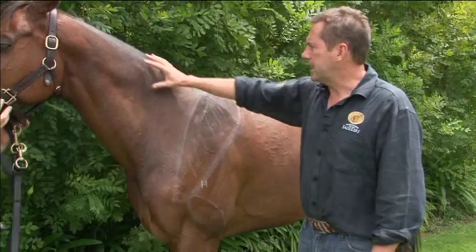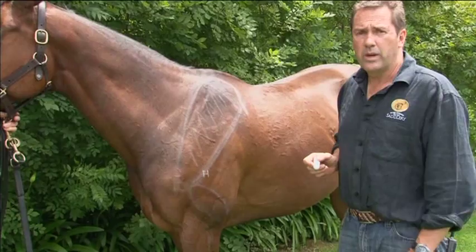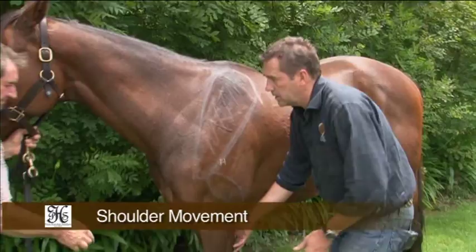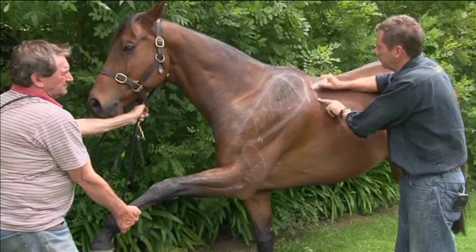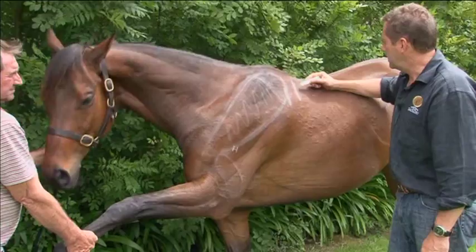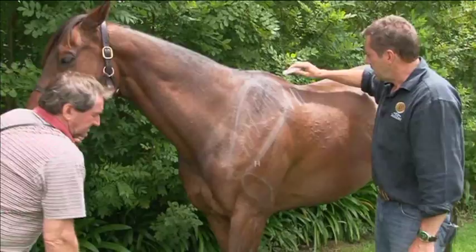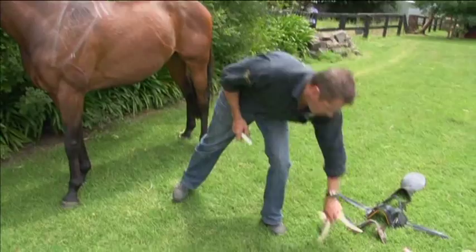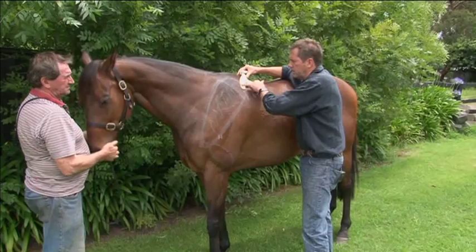What I want to explain about the shoulder is that with the shoulder blade here, this is the end of the shoulder blade right here. Some people aren't aware as to how much the shoulder rotates back and forth. When you actually lift the horse's leg up — we're going from here back to there. So this is where your shoulder blade has come back to, just by lifting his leg up. He can get stretched right out as a horse would in a full gallop, sometimes moving right back to here. So when that happens, you can see how the angle of the points on a typical half tree angle forward, and as the horse's shoulder moves back and forth it pinches that shoulder blade.